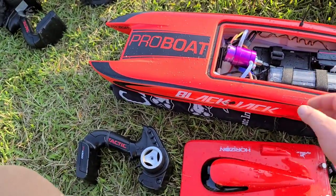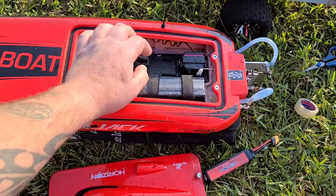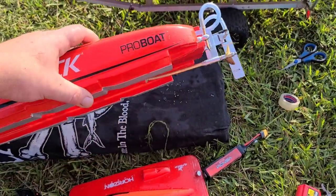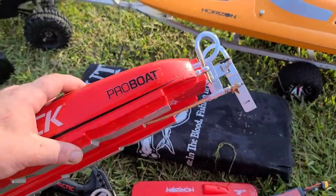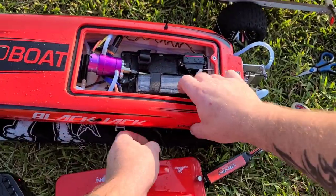So that's going to conclude the Blackjack tinker, test, and tune. I just wanted to come out and give the stuffing tube a quick rip, make sure everything's working properly. Next time we'll take it to the big lake and try to get some numbers with her.